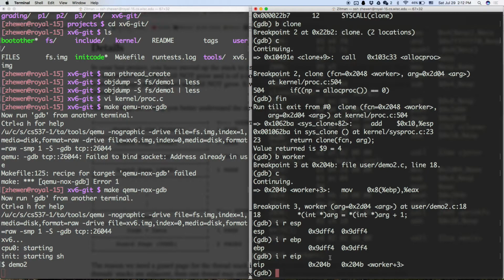EIP is just the address of the worker, right? 204B. So how does the thread know it will execute this instruction, or that the EIP will point to this address.